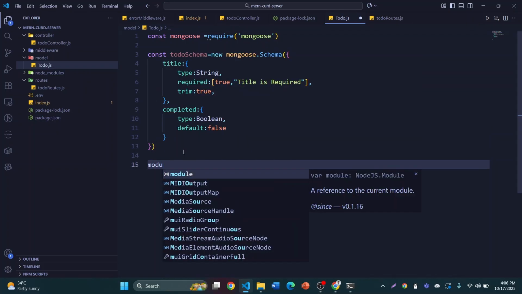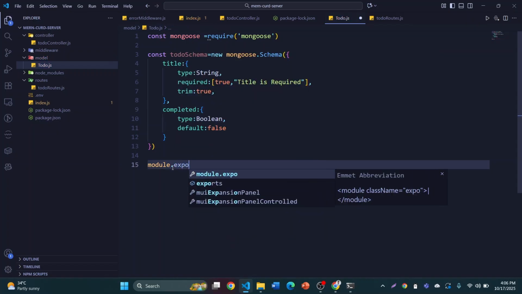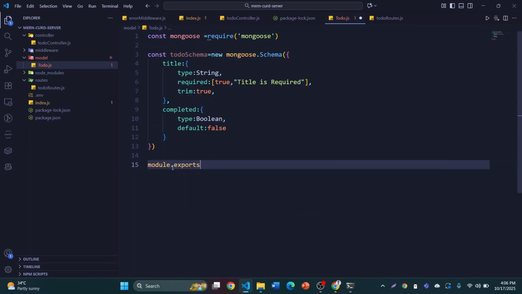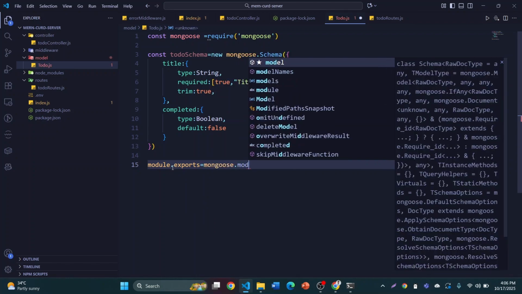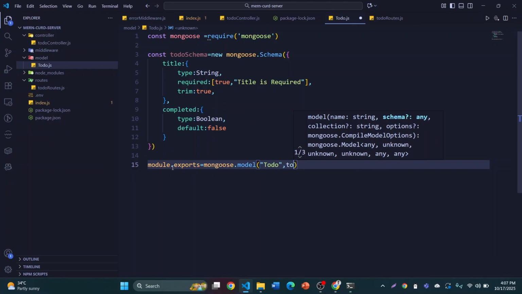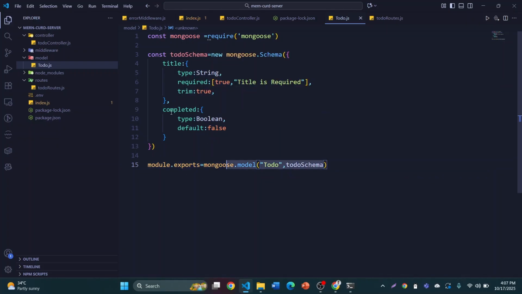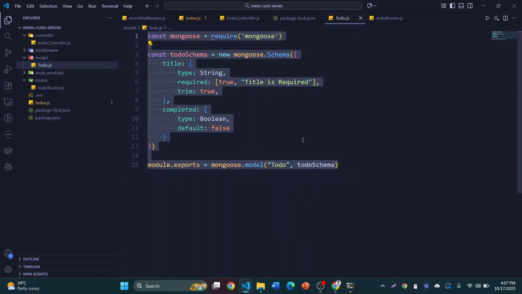Now module.exports. We'll do simple CRUD operations, but we will update the todo later. First of all, our focus is on CRUD operations, then we'll fill out the todo schema. Yep, that's all.